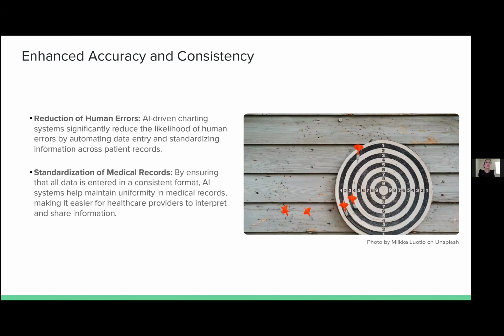Enhanced accuracy and consistency. So, the reduction of human errors. Charting with AI systems really reduces the likelihood of human errors by automating your data entry and standardizing information across your patient records. Standardization of medical records ensures that your data is entered in a consistent format. The AI systems help to maintain uniformity.